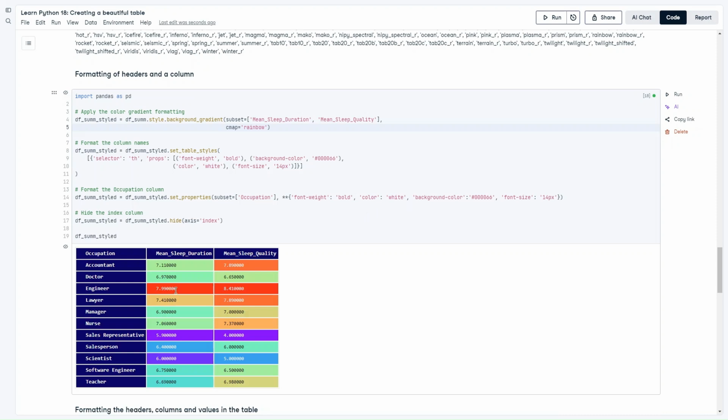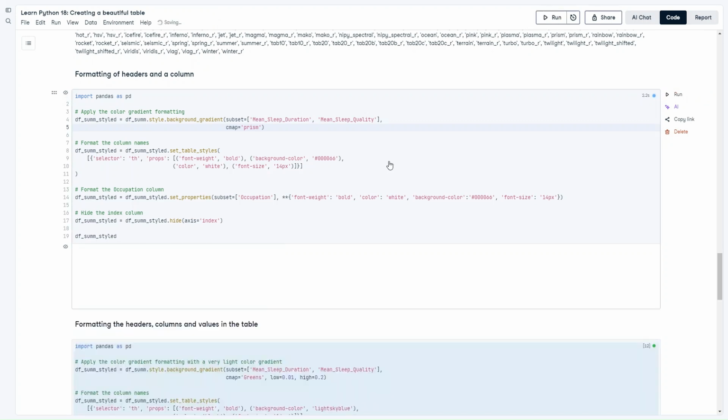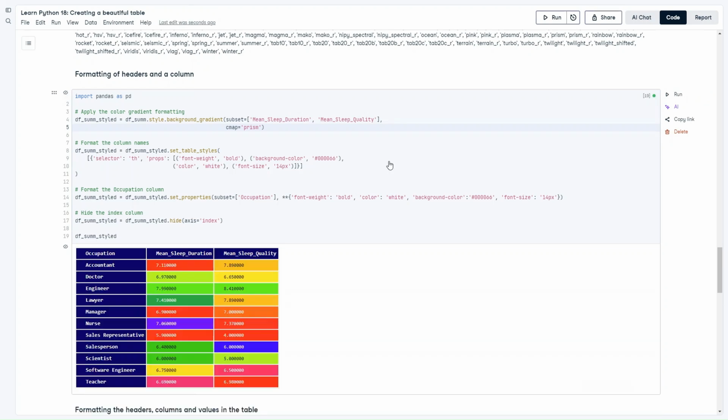So the highest one is red, and then the lowest ones are purple, and in between you have many other colors. Now if I change it to prism, let's see how does it look like. Again, it's quite colorful.